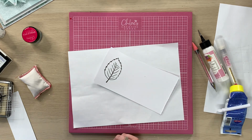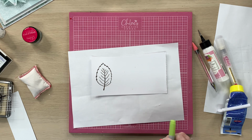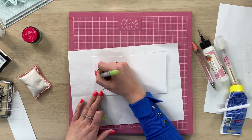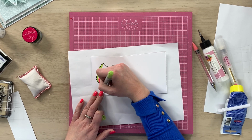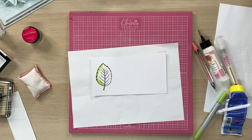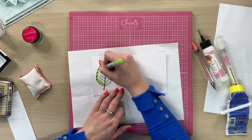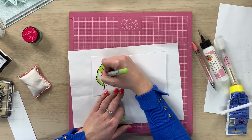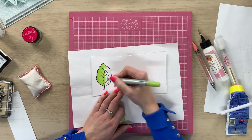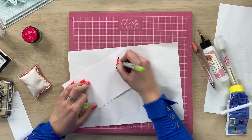What we're then going to do is we're going to take a marker pen. So I'm using a Copic marker and this one is in yellow green. And we're just going to start to colour in the background here like so. So what we're going to do is just infill with our marker pen. Okay, and we're just going to colour that in. Just be 2 seconds. Okay, so we're going to just work around colouring this in. Like so. And all we're wanting to do is get a little bit of colour just onto the base card like so.